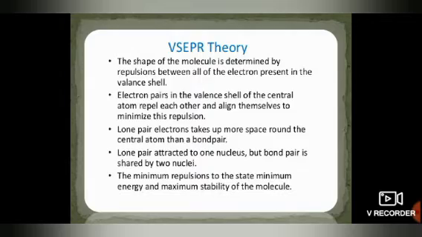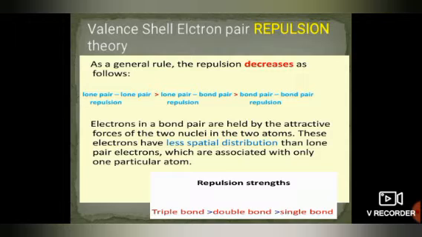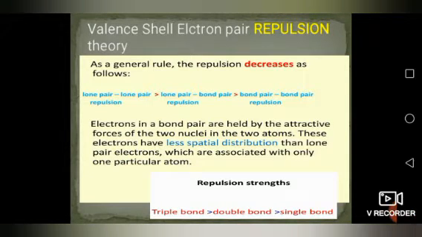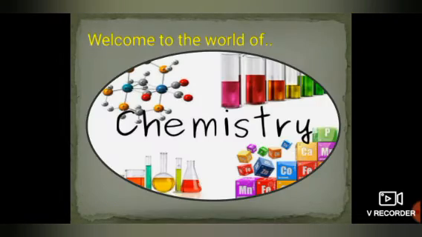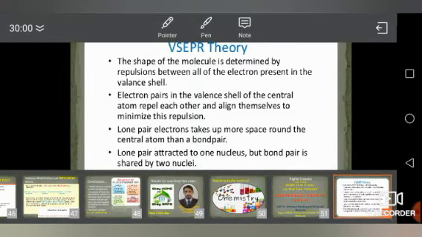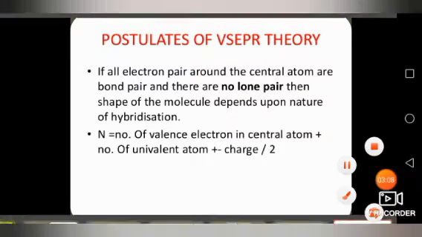Okay, we already studied this last time, and we concluded in this way. What is the Valence Shell Electron Pair Repulsion theory? It is the theory used to determine the structure with the help of the number of bond pairs and lone pairs. So what is a bond pair? It is that pair of electrons where electrons are shared to make a bond. Whereas a lone pair is all those pairs of electrons in an atom which are not involved in forming a bond.